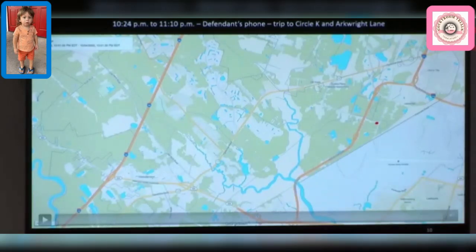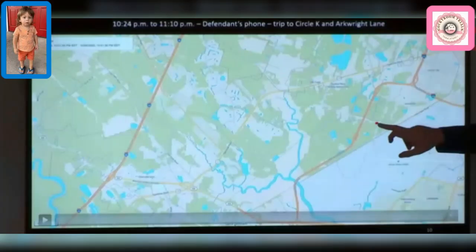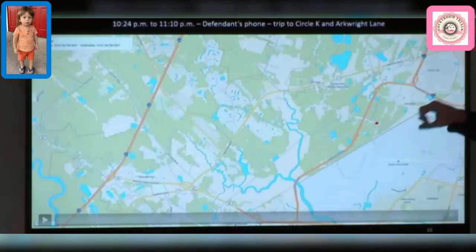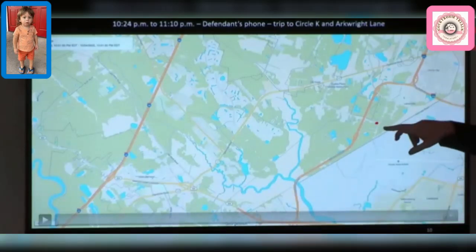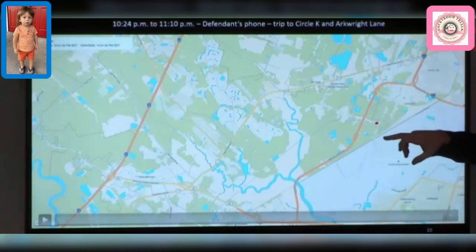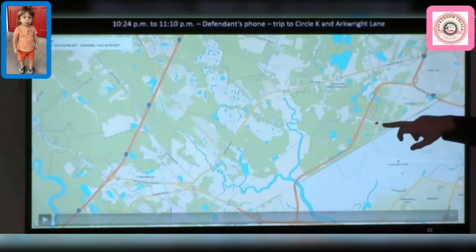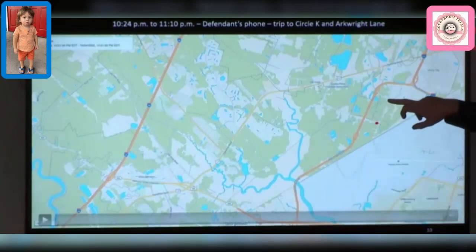Before we press play on this, can you step down and walk the jury through what they're going to see when we play this? Sure. So on the screen here, you see red dots. It's kind of zoomed out, but this is in the area of 535 Buckhalter for the residents. Once we play the video, you'll see these dots start to move, and you'll notice that the dots will move up this way, down.